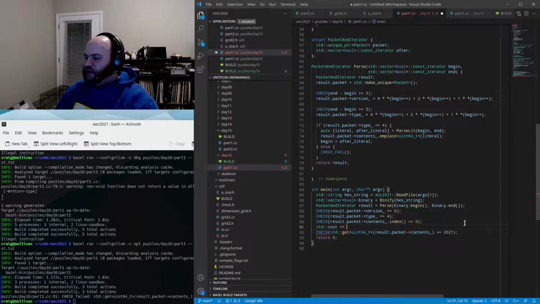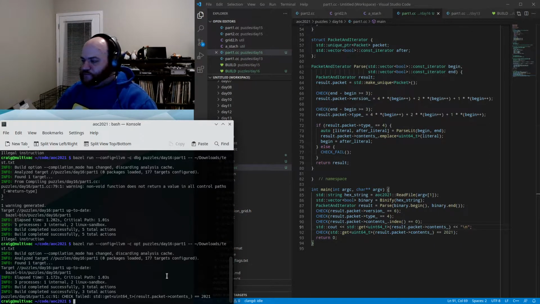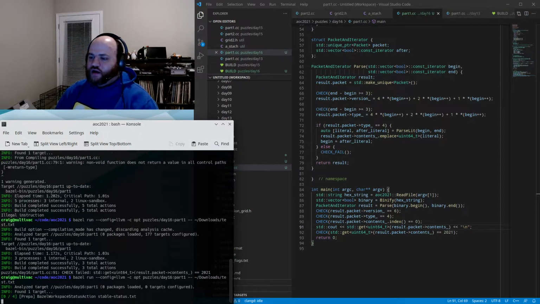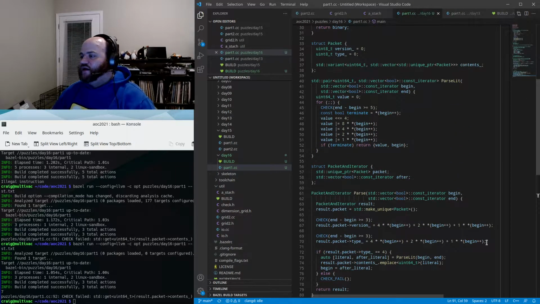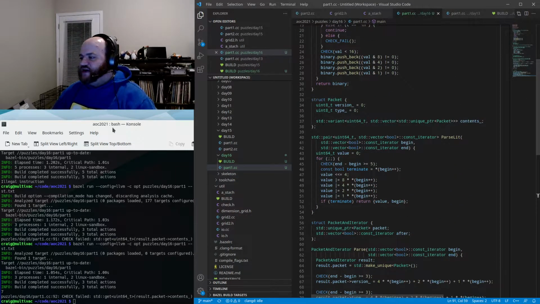Let's go ahead and print out what it thinks the contents are here, because I guess our binary number parser is not quite right. It thinks it's 7. Well, that is not right, surely.